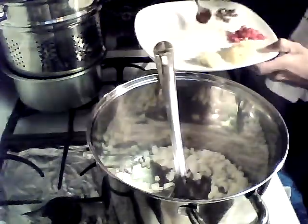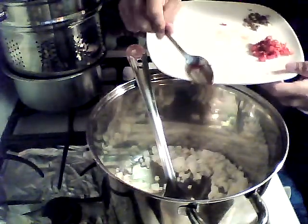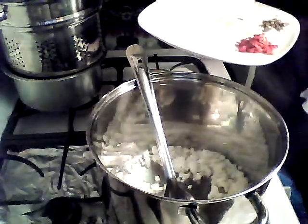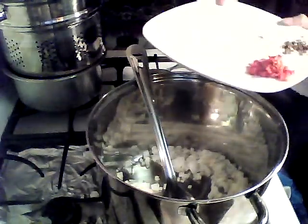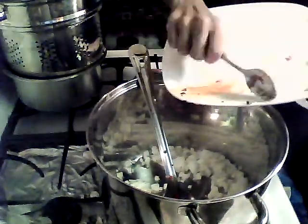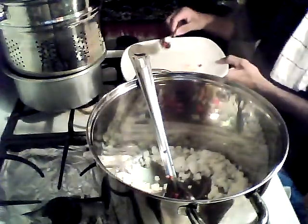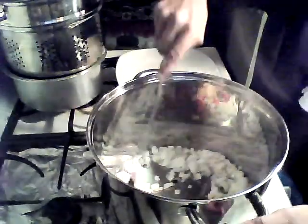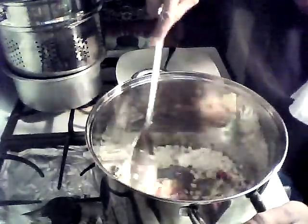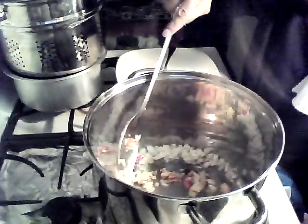Okay, so we'll throw in the ginger. I use 1 full garlic, probably 2 tablespoons of ginger. I use fresh ginger, by the way. And this is Thai chili. And this is peppercorn. I smashed it and crushed it. I'll cook all these ingredients until it starts sticking to the pan.